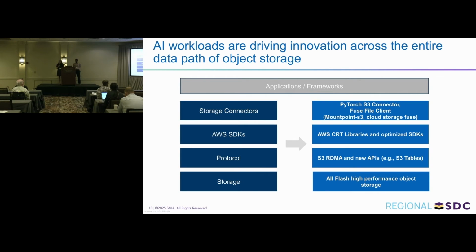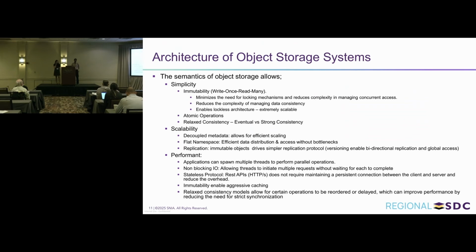And then if you look at the SDKs, we see a lot of optimizations in recent years. We have, I don't want to say recent, but new common runtime libraries from AWS, with a lot of optimization happening on the networking, checksum, and authentication side, right? And then more recently, we see innovation on the protocol layer, here is RDMA. We also see new APIs coming up. One could say there is innovation across the stack focused on performance and simplification of access, removing the complexities of understanding the underlying implementation into the libraries.